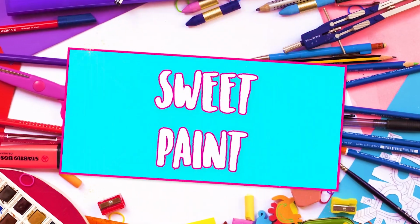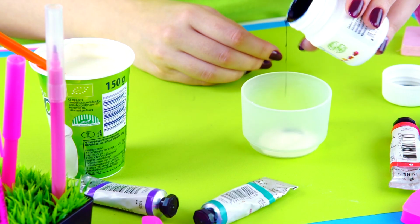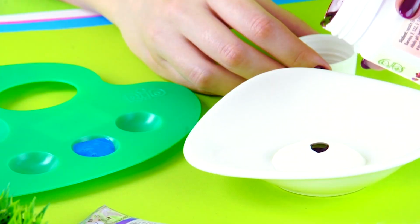Sweet paint. To create your palette of sweet paint, get some pudding and white yogurt. Put some yogurt into a cup and add some food coloring. Do the same thing for each color of your palette.